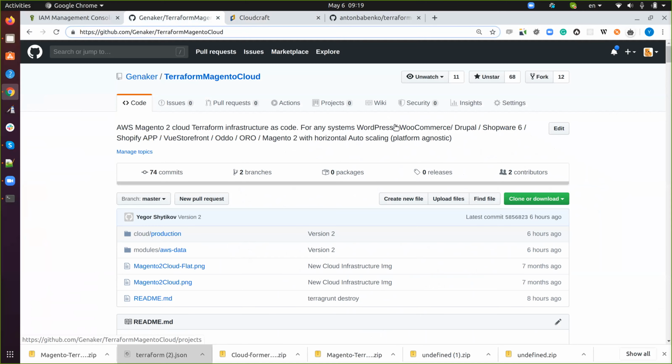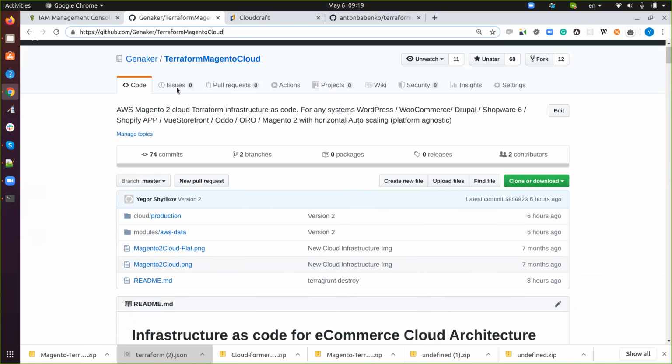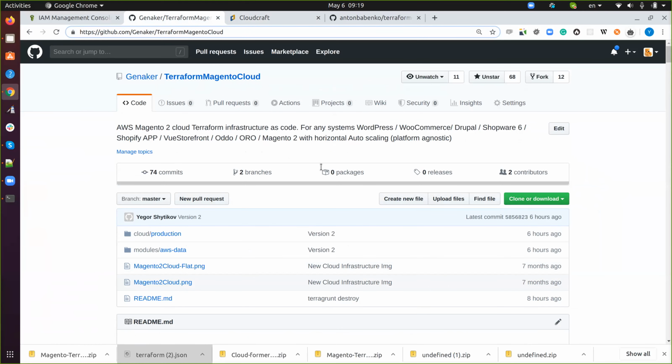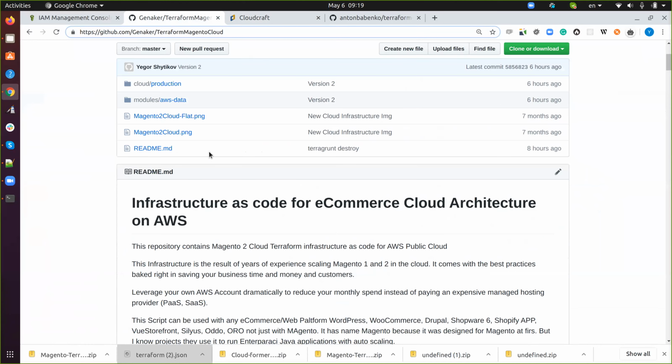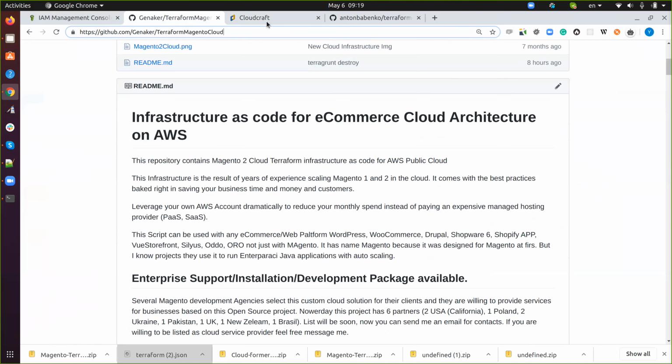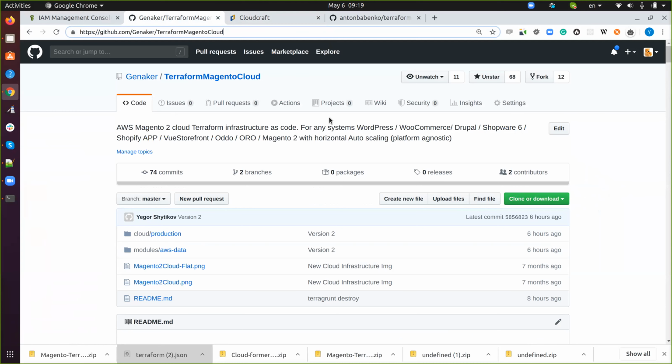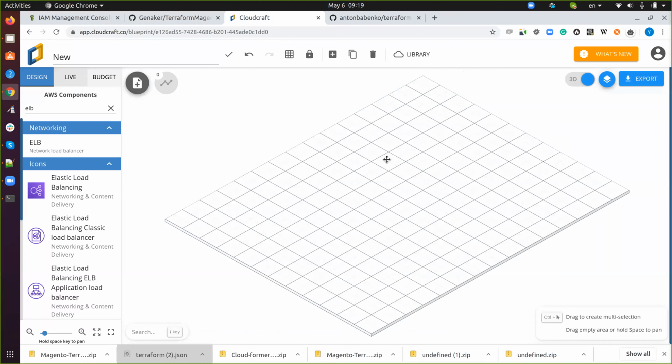I would like to show this repo. It's my project, Terraform Magento Cloud Infrastructure. It's a provisioning script for provisioning Magento Cloud on AWS. I will show how it works, and also I will show you best practices for Magento.